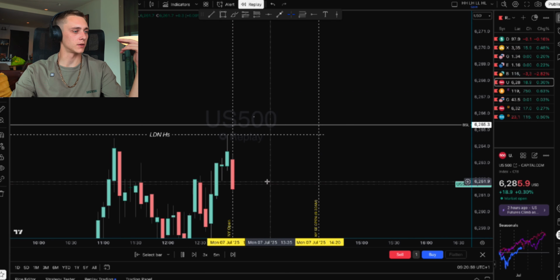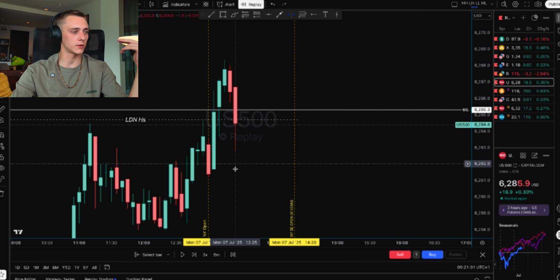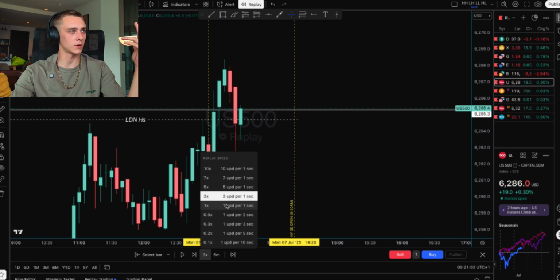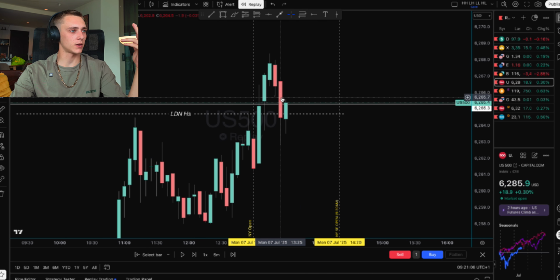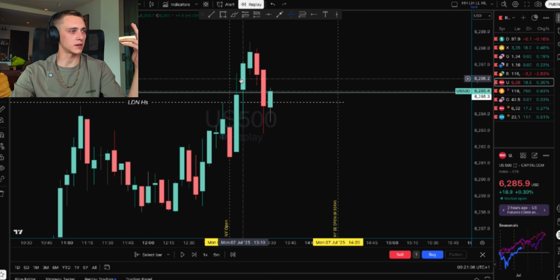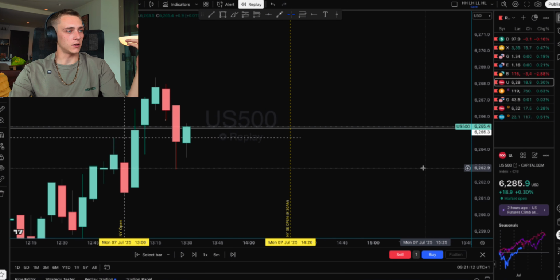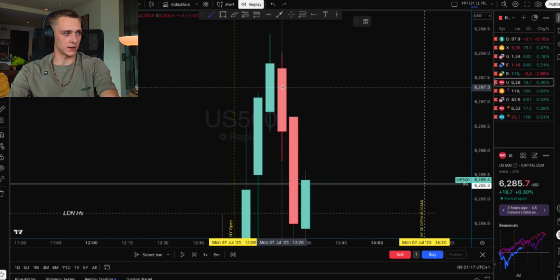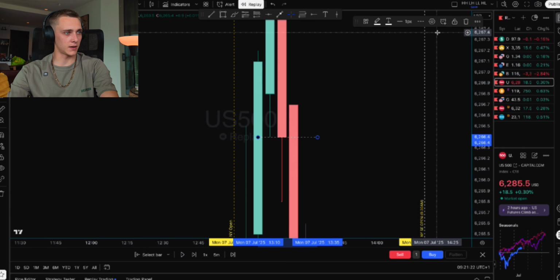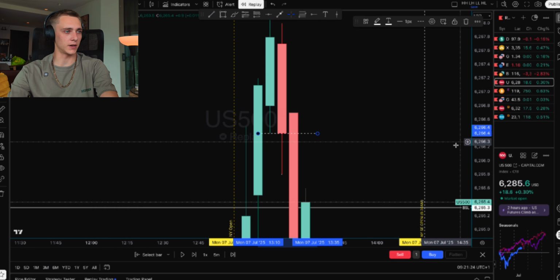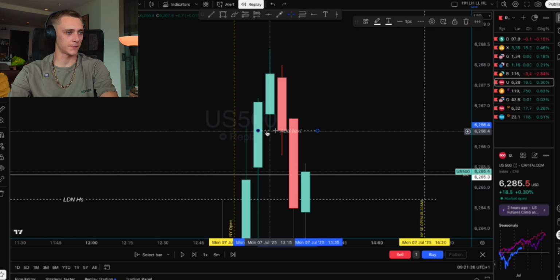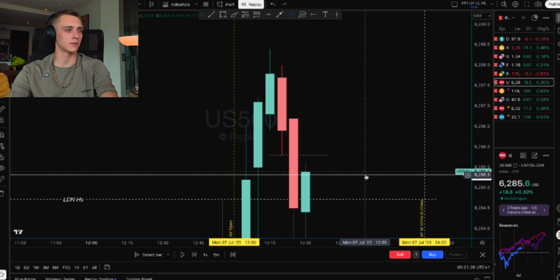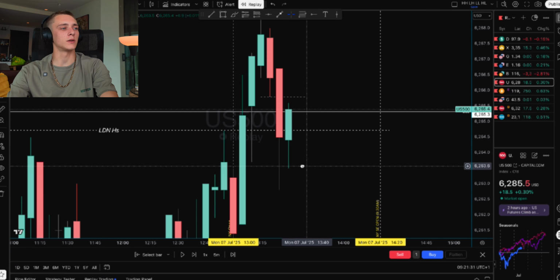Let's observe price. That was too quick, but that's where our sweep gets confirmed right there. Price comes up above the highs here. We don't get a confirmation of a sweep until we get a break of structure. As you can see, this 5 minute held this 5 minute low, so there was no break there, but the second 5 minute candle broke structure here. Now the liquidity sweep is confirmed.